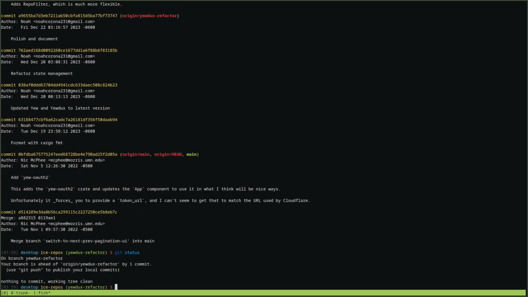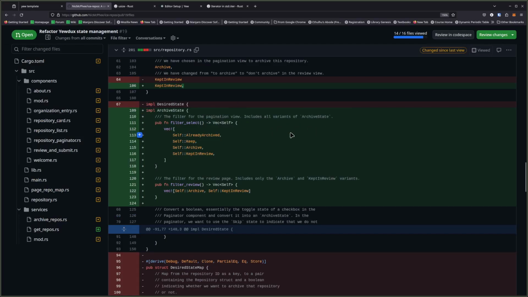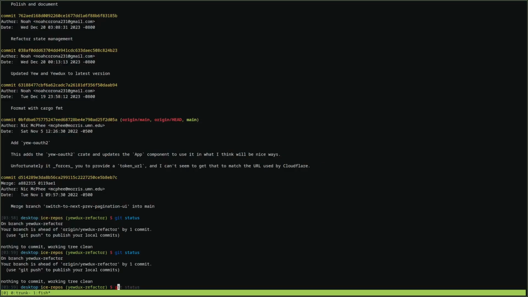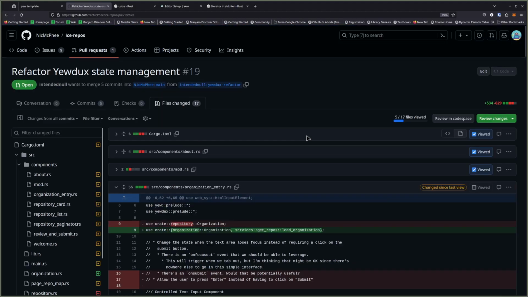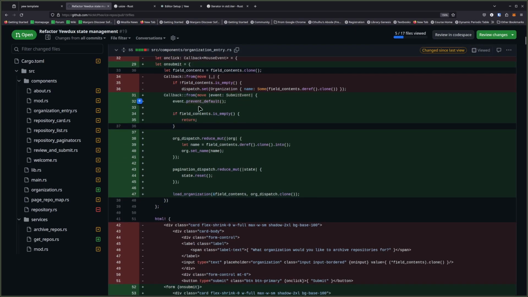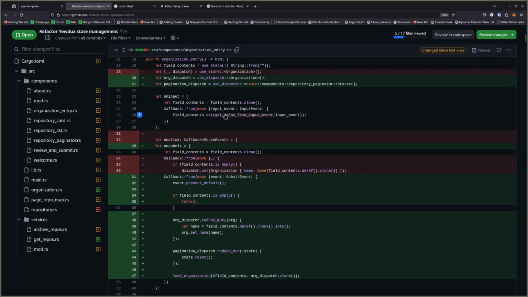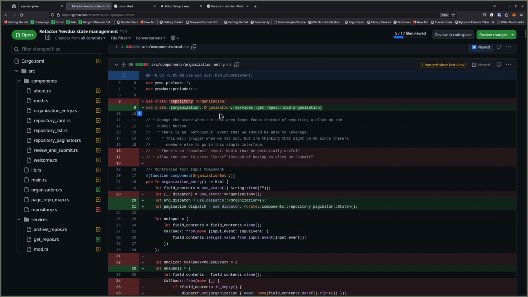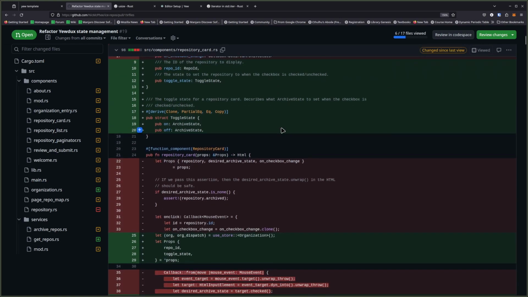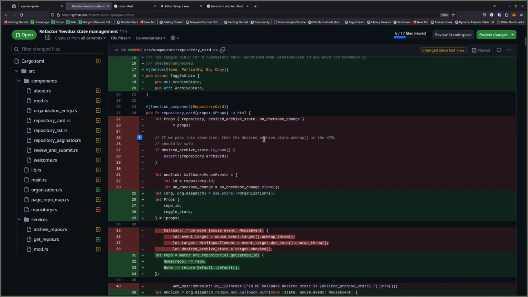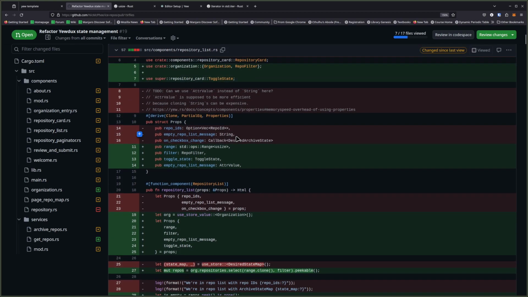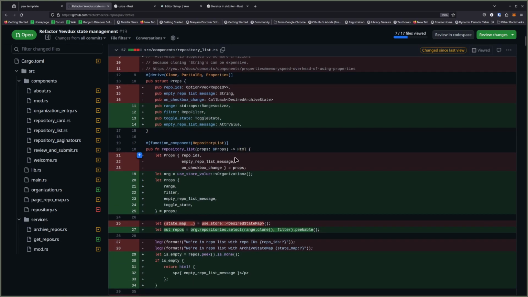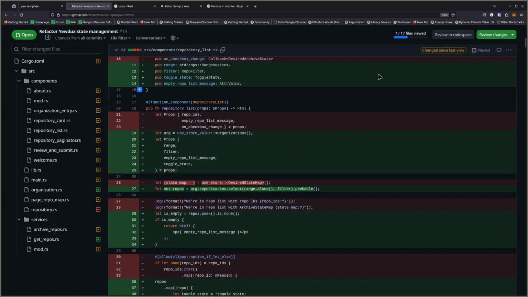and call it a night, I think, because we spent a lot more time than we were expecting on this. And I am tired. So let's go push these changes. Look at what we did over here. Refresh. So now we have this filter type. This is the organization entry. Oh, that changed because we changed the organization file from the repository to organization. Looks good. This is the repository card list. Now we have this repo filter. That's going to be used to select stuff.